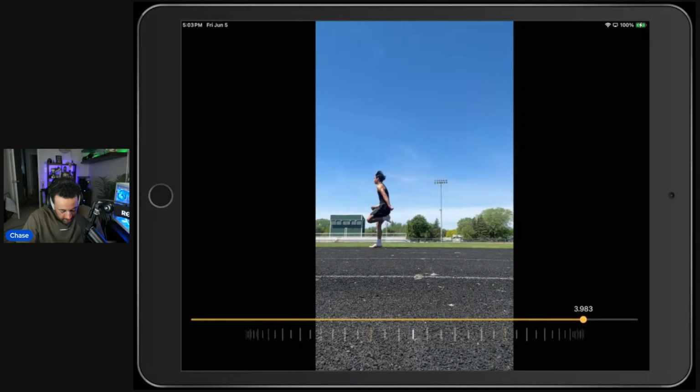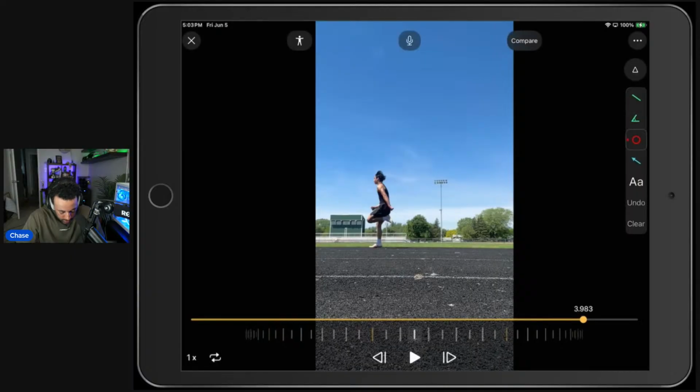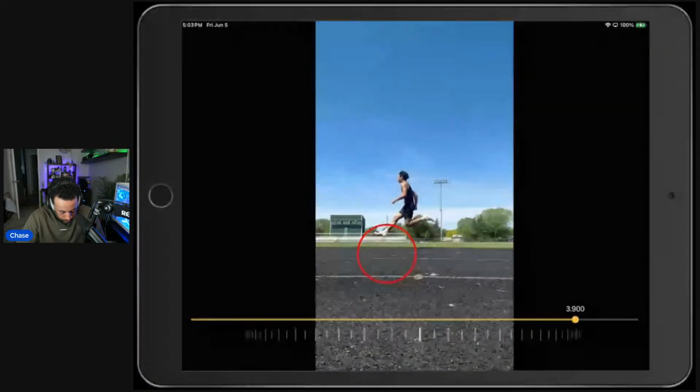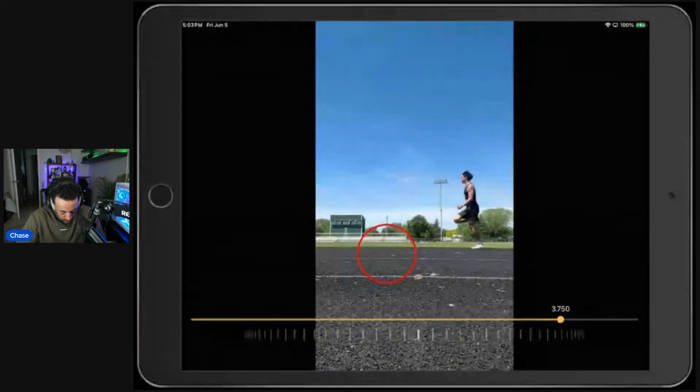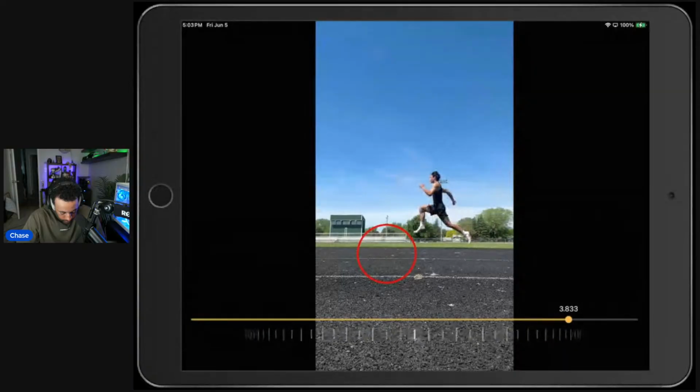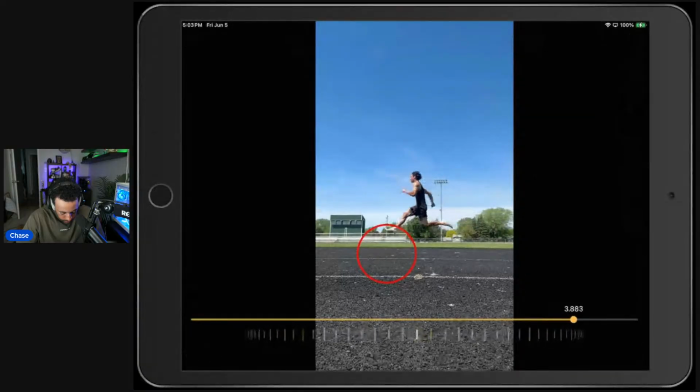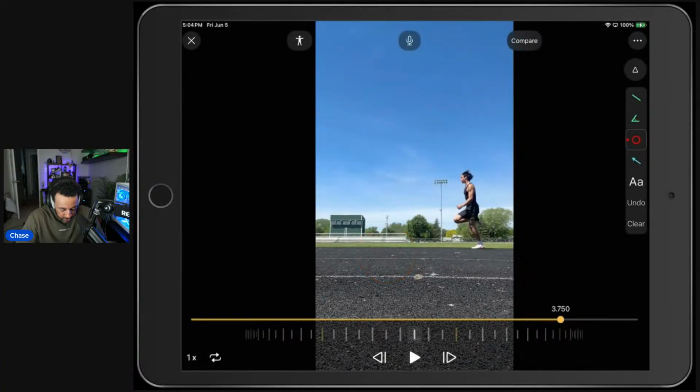I'd also like to see not this. Right? I think when you toe down like you are, that's inevitable. So all this can be solved with some dorsiflexion. Okay, dorsiflexion.